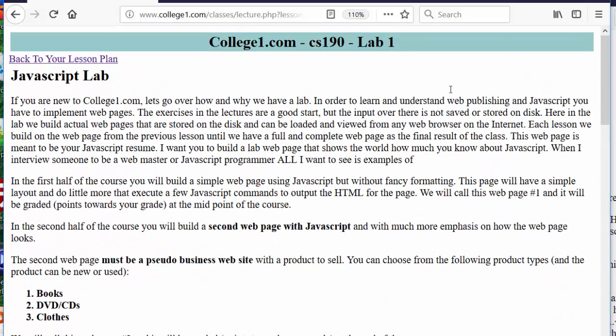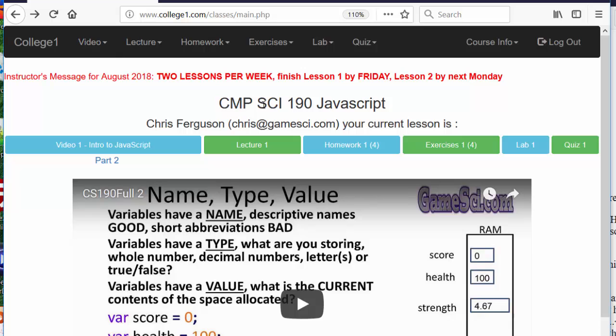As far as lesson 1, I'll be pleased as punch after lesson 1 if you have a web page up and running. If it takes you to lesson 2 to get it up and running, that's fine too. But do your lab work every time. Every lesson will have a lab link that you must complete.